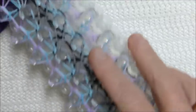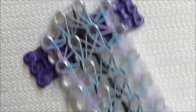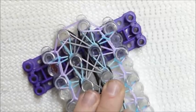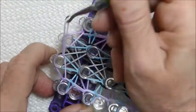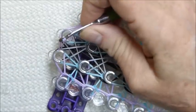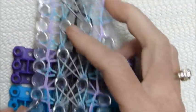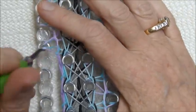Okay, so we've got that done. And I think I have a... Yes, I did bring a clip with me. Okay, so we're at the end now. And these are the last two bands. And now you're going to take this one band that we first placed, hold on to it, and then use a clip to grab both ends, and I'm just going to use the hook to quickly pull these off.